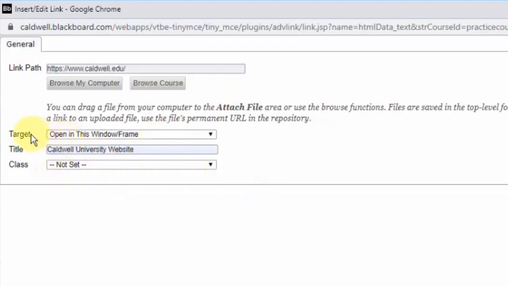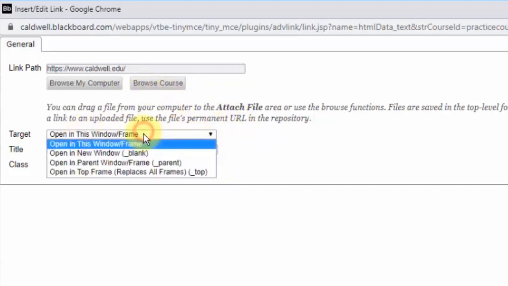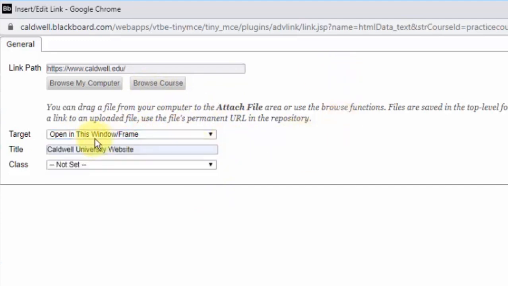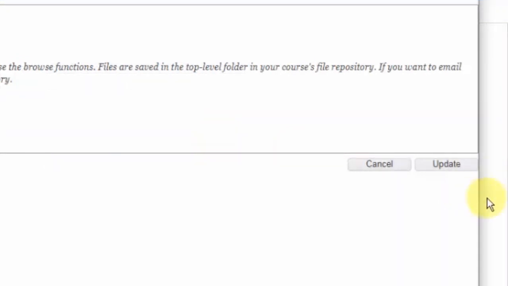And then target is always going to be set to open in this window, and you do not want to do that because the website might not open properly, it might look distorted, and it's just best practice to click on open in a new window. But for now, I'm going to keep it open in this window so that you can see how that may distort the way the website opens.